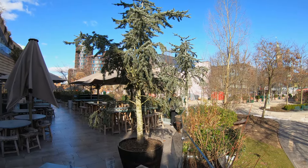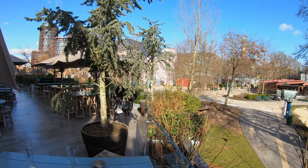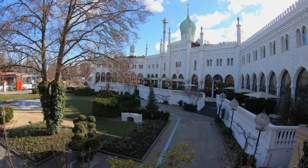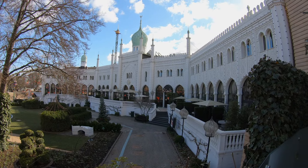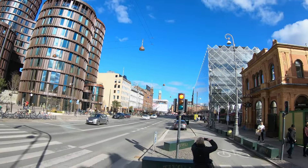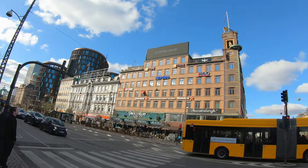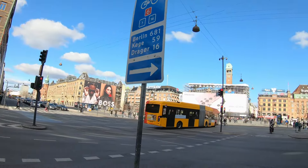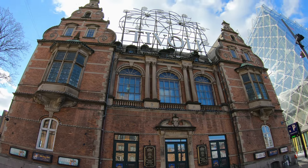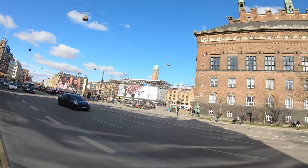The weather was absolutely incredible — perfect Scandinavian blue skies, fresh and a bit chilly but absolutely amazing. We managed to come to Tivoli when it's closed in the winter months and it looks like a ghost town, but you can see the iconic Nimb Hotel, the craziest theme park hotel, which literally walks straight out into the park. Tivoli Gardens dates back to 1843 and is generally open between March and September, with three-week seasonal openings at both Halloween and Christmas. We took a walk around the perimeter of Tivoli Gardens before heading back to the hotel to get ready to go out to a completely different part of the city that late afternoon.